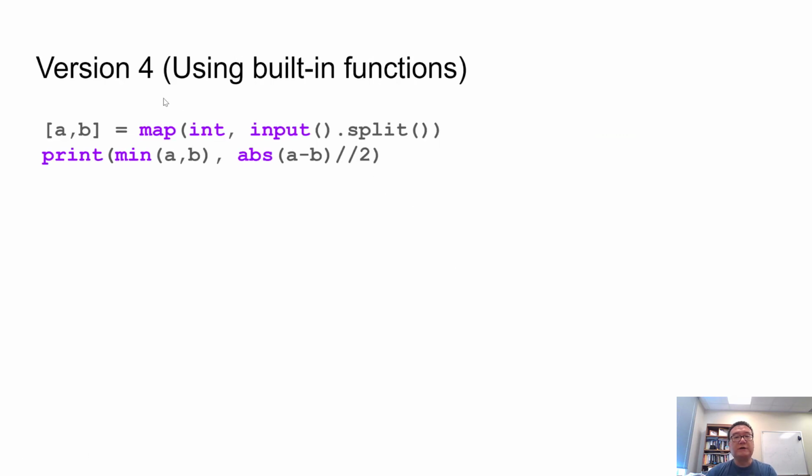So using these functions, we can solve the problem in 2 lines. First line reading the input, and then the second line we print the output by first computing the min, and then we compute the absolute value of a minus b. So we don't even care which one is larger. So a minus b may be greater than 0, maybe less than 0, but we just take absolute value divided by 2, and that will be correct.